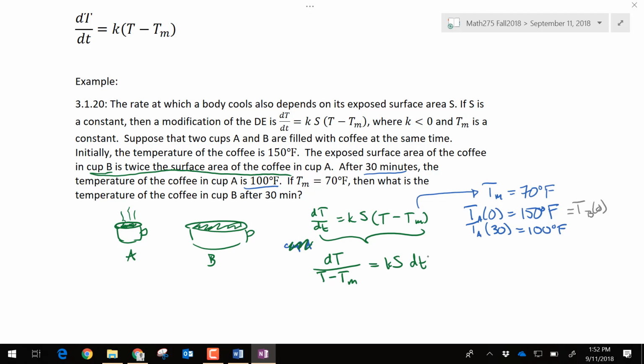All right. So now that we do know how to solve this, we just integrate. And remember that Tm is a constant. So I don't know, in your head, do this u substitution, and then you'll be in ln. And there are no extra factors coming out. So it's just going to be the ln of T minus Tm.